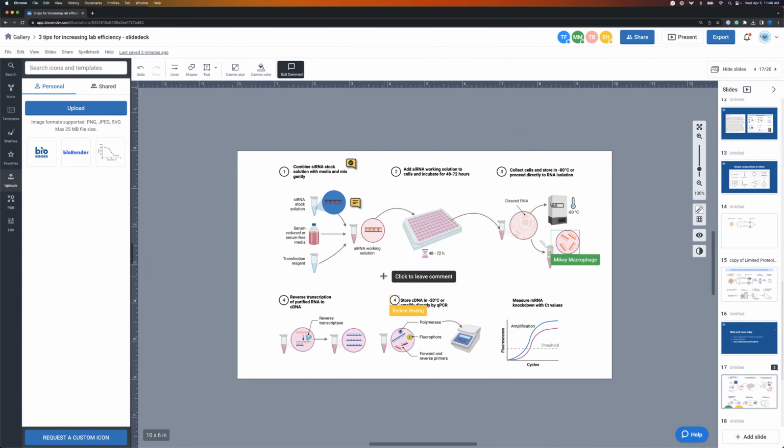And what's really cool, you can see that my colleagues are here, making edits directly to this illustration. They are able to move things around. And again, we're all working on this figure together at the same time. So it's a really handy way for us to collaborate. I think it really helps to facilitate that process, because we're all looking at the same thing. We're all looking at the most updated version of the figure. And it just helps to make that feedback and reiteration process more streamlined and more efficient.